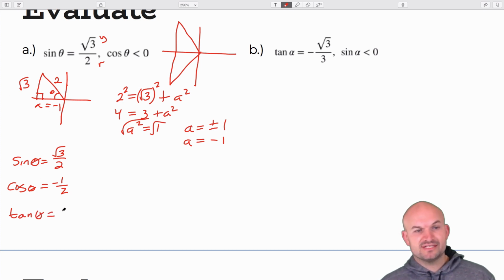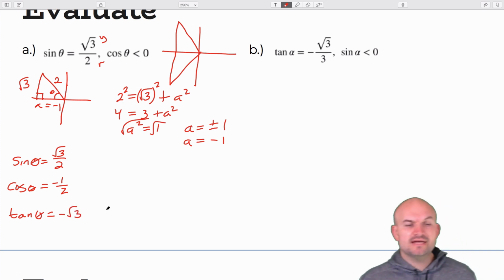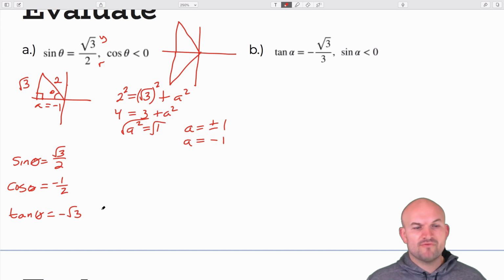And again, if you look at this summary here, and I'm just going to simplify these from there. If you look at the summary here, it makes sense. Cosine and tangent should be negative in this second quadrant. Now let's go ahead and do the reciprocals, whereas sine is positive. So the cosecant of theta is going to be the reciprocal. So that's going to be 1 over the square root of 3 over 2.